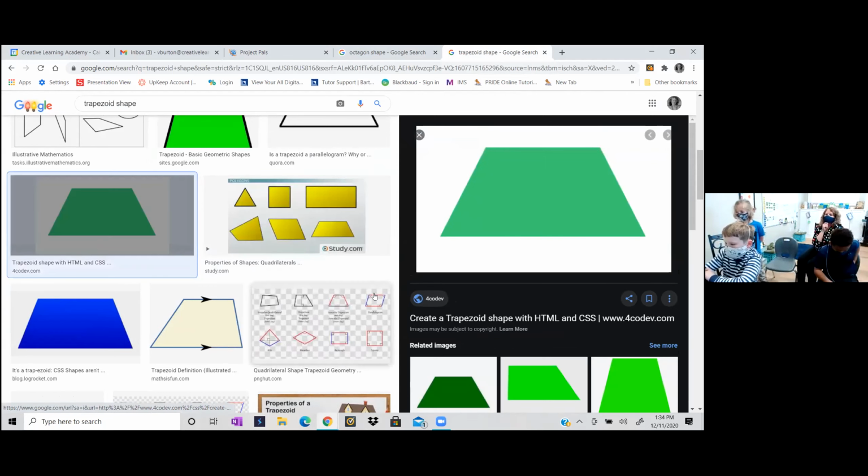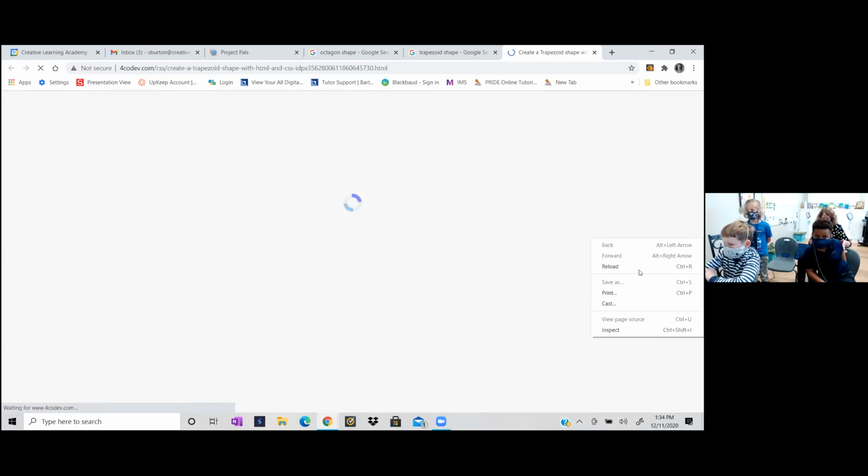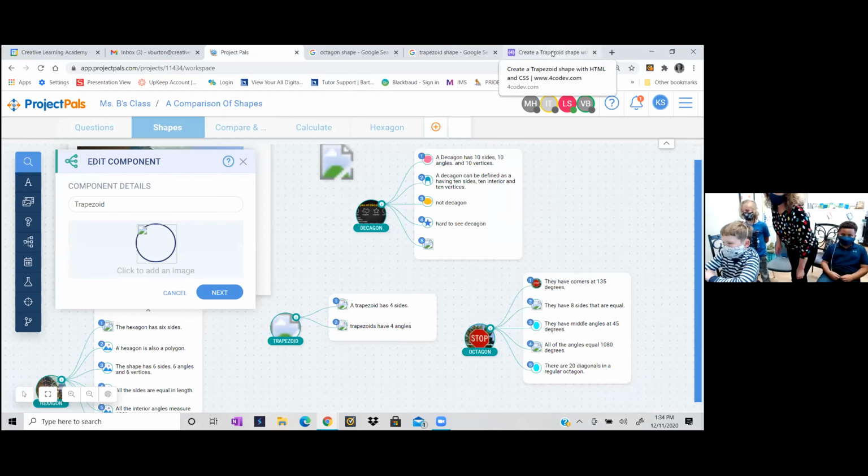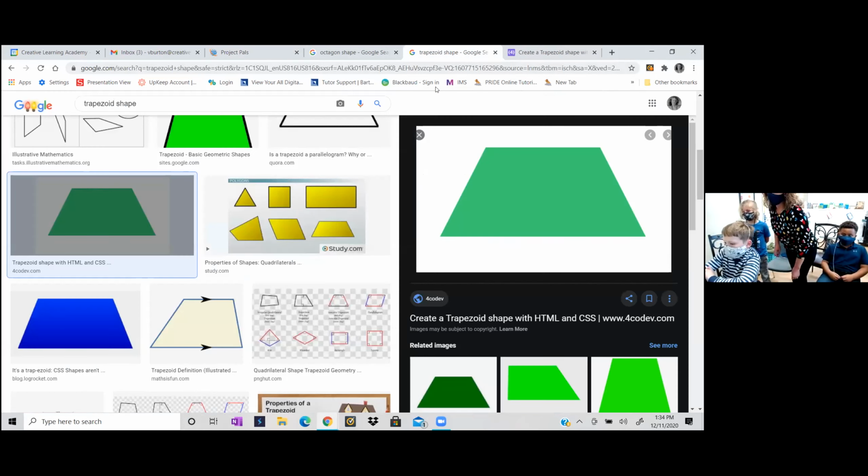Okay, try this one. If this is not going to work, then I'm going to consult our team. But it's very possible. No, I want you to go back to the Google. It says Google shape. Yeah.